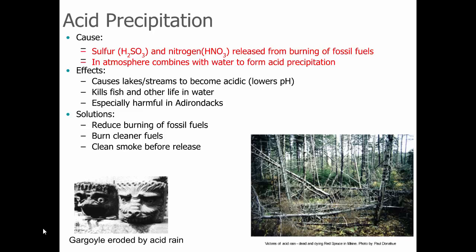As this rain falls in lakes and streams, it causes the pH of the stream or the lake to drop. Some fish and insects and so forth can't tolerate those conditions, and so they end up dying off. Certain soils don't have a natural buffering capacity. Many soils, as they absorb acid precipitation, can neutralize that acid. But some types of soils are unable to do that.